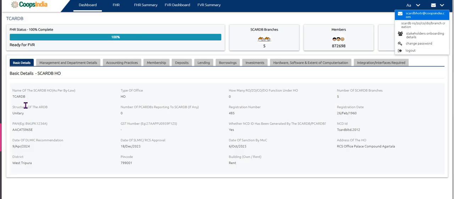The data submitted in FHR gets auto-populated in FVR for verification.